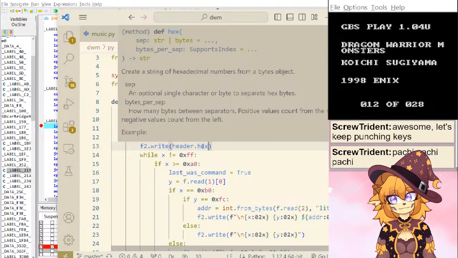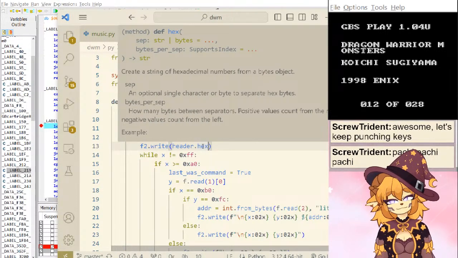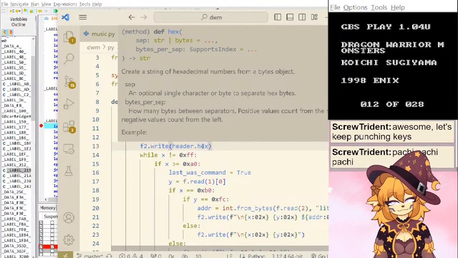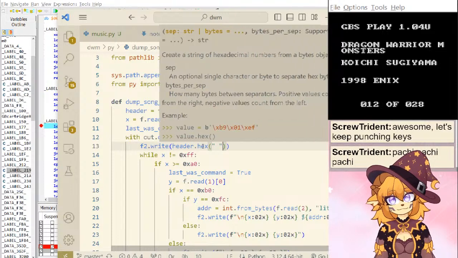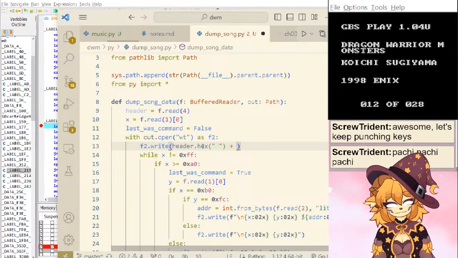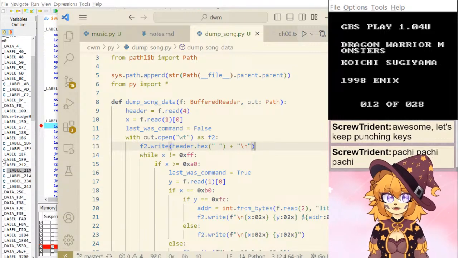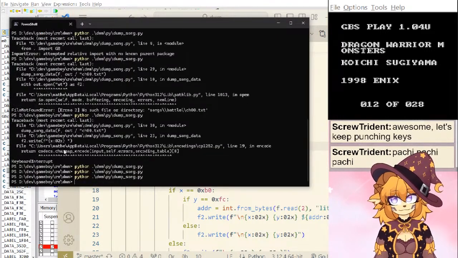Right is string of hexadecimal numbers, separator. Okay, we'll just give that a space. And then I'll call that again real quick and that should give us number 2.